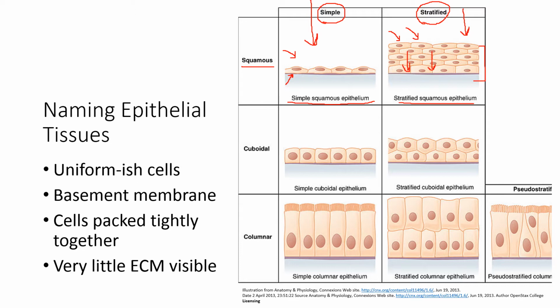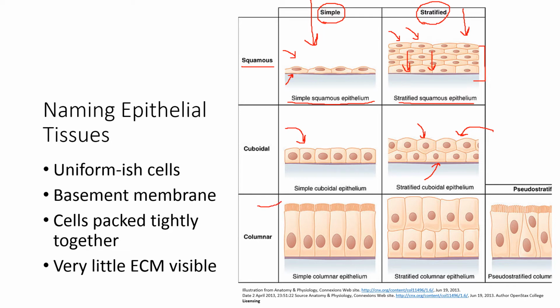This next set of tissues, this is cuboidal. Okay. The cells are cuboidal. This is a simple epithelium, so this is a simple cuboidal epithelium. Cuboidal cells are roughly the same width as they are tall, so they look like little cubes or little squares. This is a stratified cuboidal epithelium because there's more than one layer of epithelial cell above the basement membrane, and importantly, the uppermost layer, the apical cells, are all cuboidal.